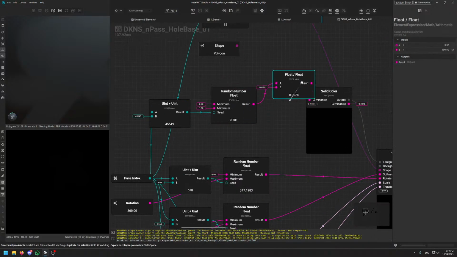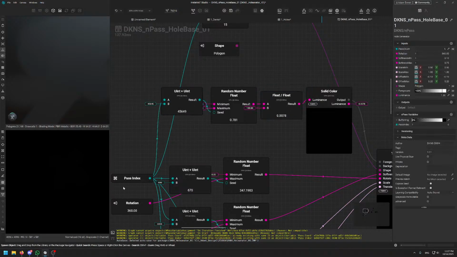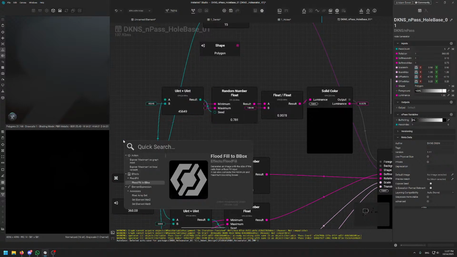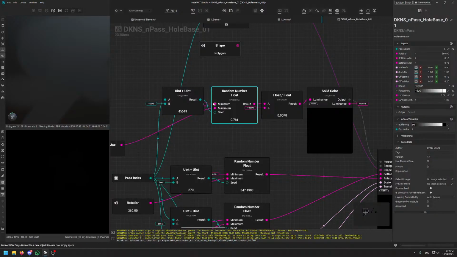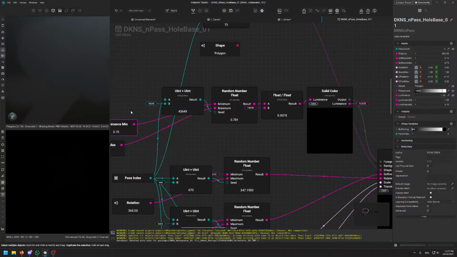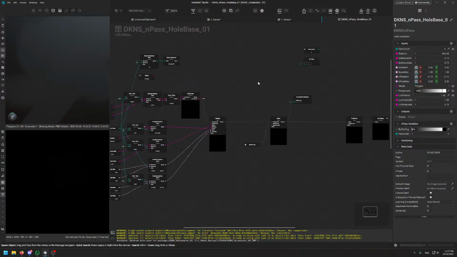So I guess we were feeding in 360 from the rotation instead of this. So now we expose this as luminance max and luminance min. All right, now I'm happy, more or less.